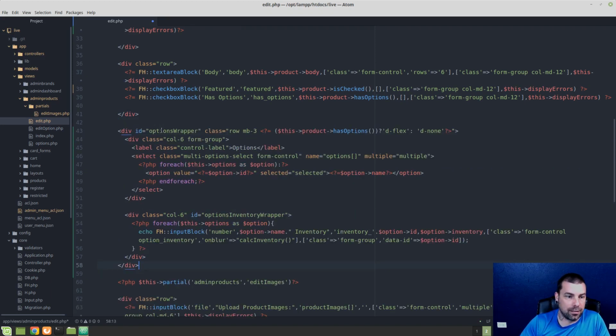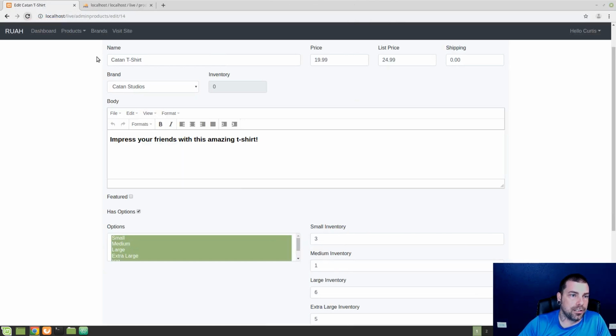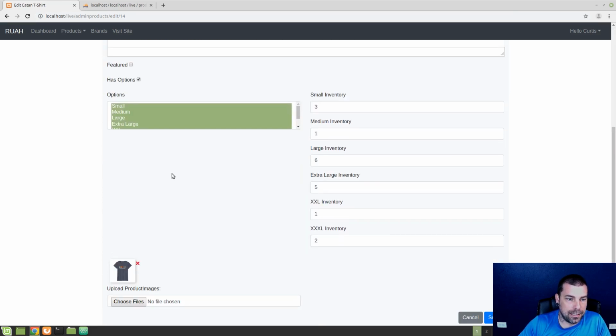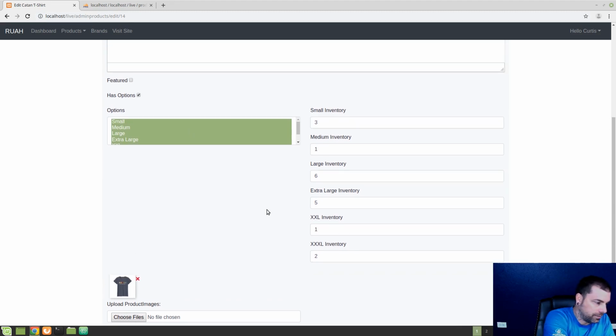So I'm going to paste that code there and then refresh the page. And so the has options goes underneath here. The next thing we want to do is add a JavaScript function that when we check this will hide this stuff and bring it back when we uncheck it. So let's go ahead and do that next.